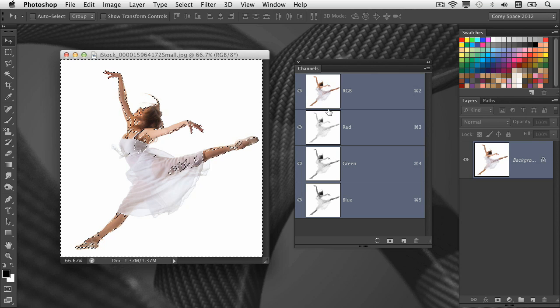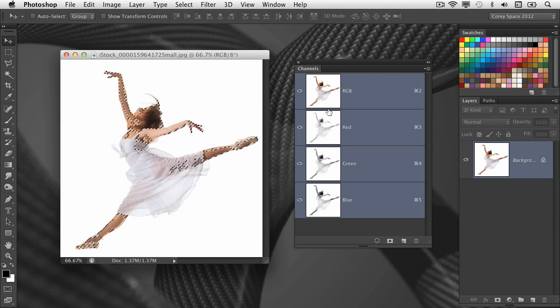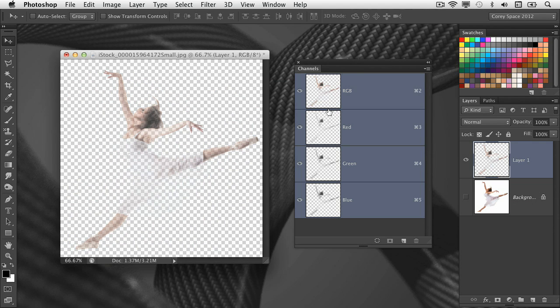Now what I'm going to do is actually inverse the selection, because it selected all the bright areas of this image, which are the background and some areas of the subject, but I don't want those areas. I actually want to get the darker areas of this image. So go under the Select menu and choose Inverse. Now I'm going to press Command or Control J, and that's going to copy that selected area to its own layer. Now if I turn off the background layer, you can see it selected a good portion of the dark areas, and this is because we inverted the selection, remember that. A good portion of the dark areas and a lot of the lighter areas as well.